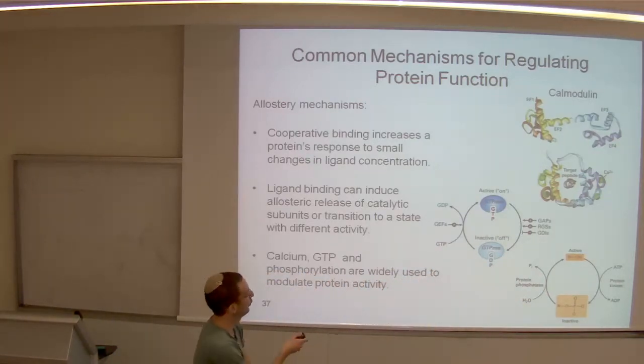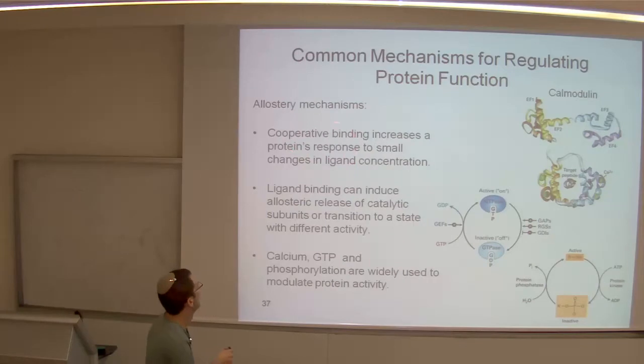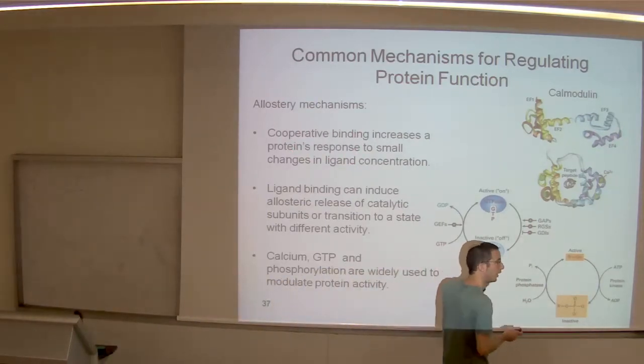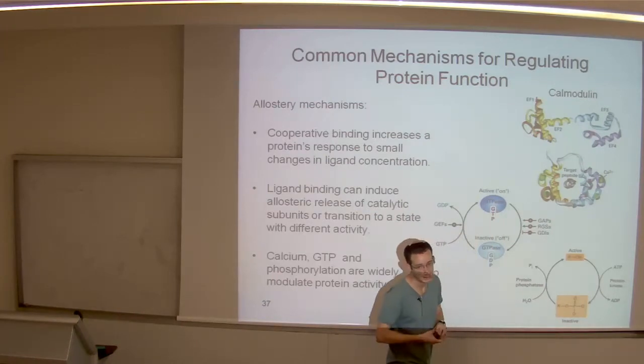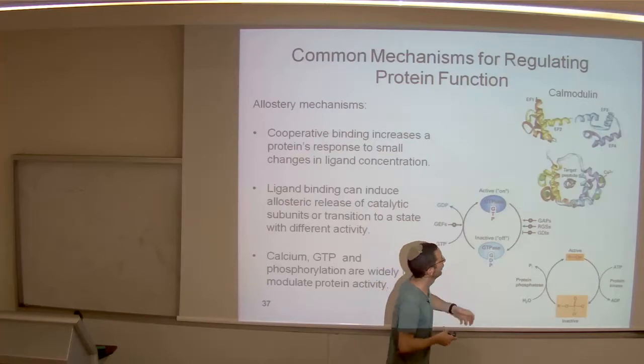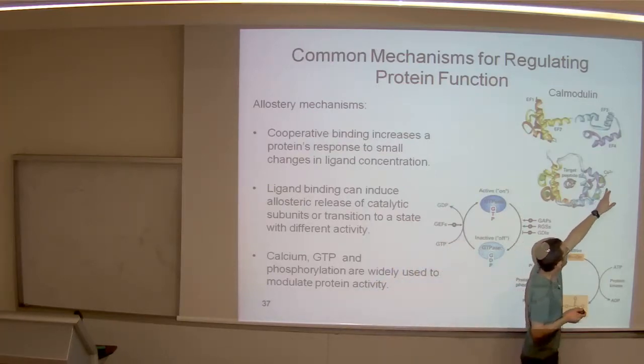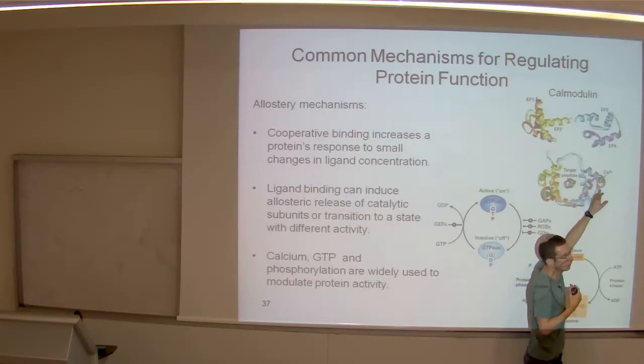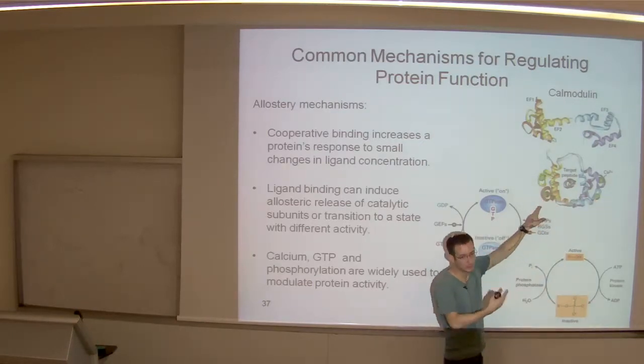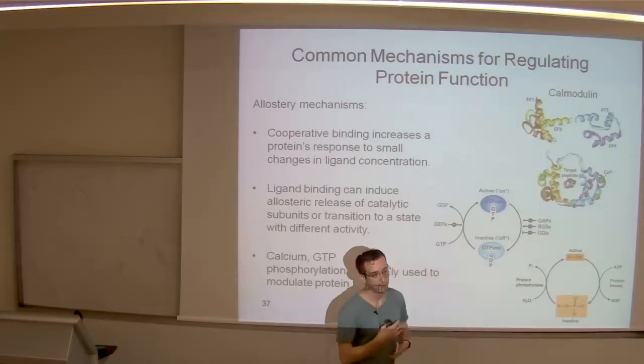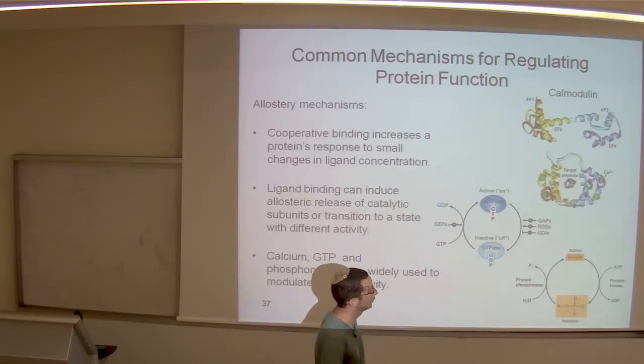And in calmodulin, we see the phenomenon that's called cooperative binding. First, in cooperativity, you have to have several binding sites, because cooperativity is exactly the interaction between several binding sites. So cooperativity is when the binding of the first calcium ion would change the affinity of the protein to the binding of the second calcium ion, and the second binding would change the affinity of the third binding, and so on.